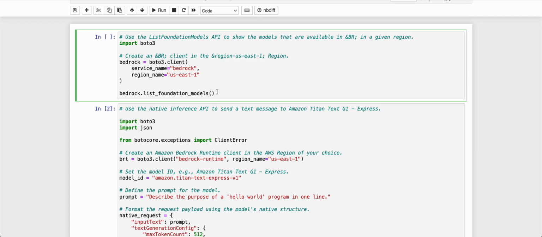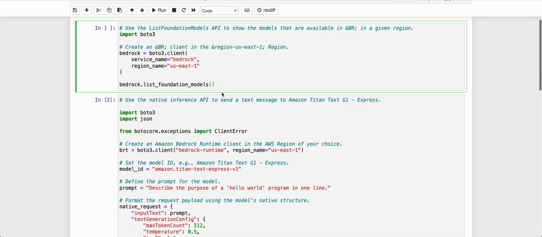The Invoke API was good, but there were some issues with it. Like if you're using it with different models, you might have to change the inference parameters based on the models, add different parameters, and so on. So all of that, they are trying to standardize using the new Converse API. So all of that is standard, and with any of the models, you can use the same inference parameters. It also added some functionality of function calling and tool usage through different model providers. For example, Anthropic function calling you can do directly from the Converse API. So it does make sense to use the Converse API, but let's look into this very quickly.